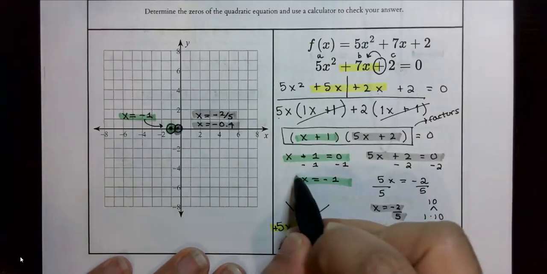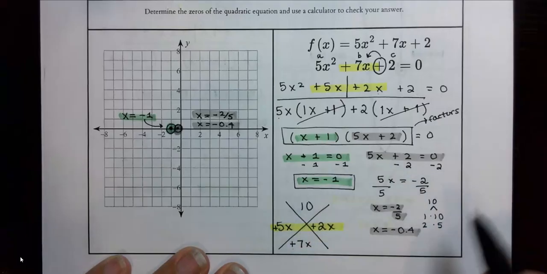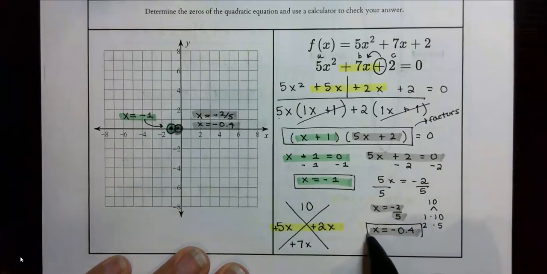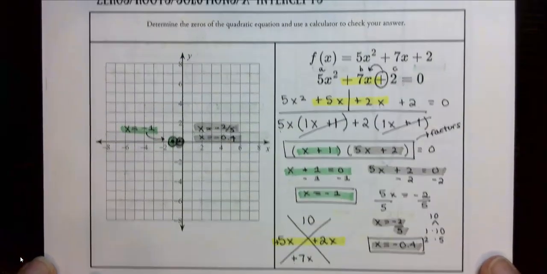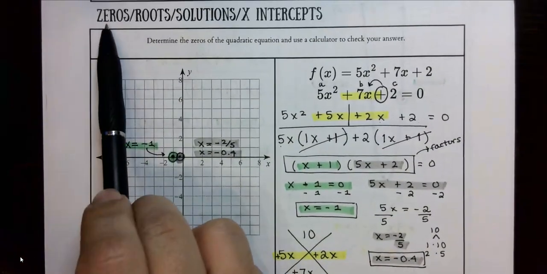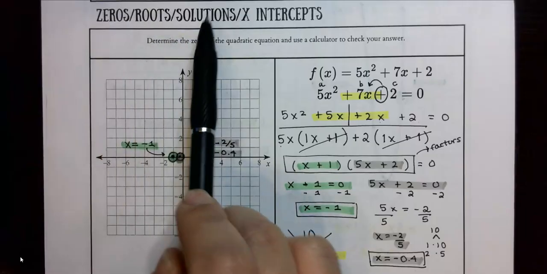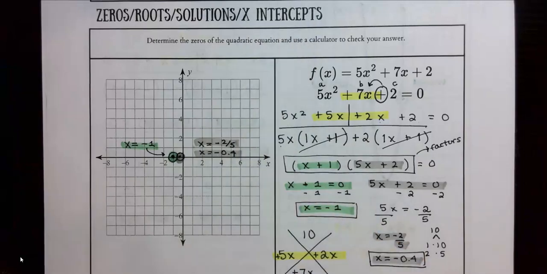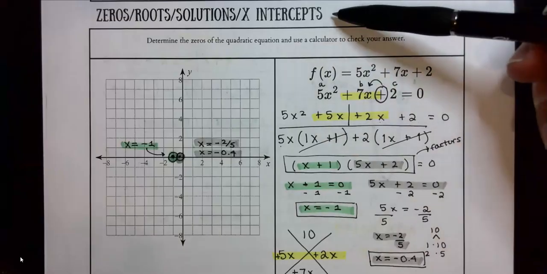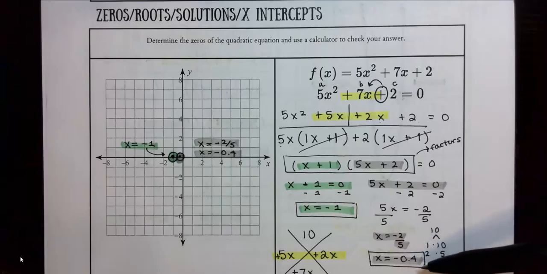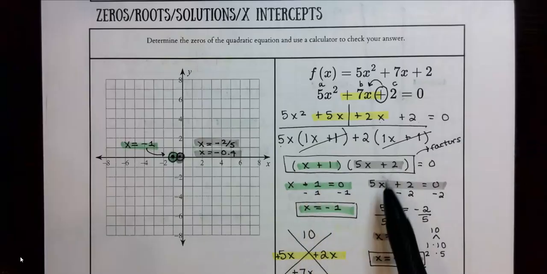And this right here and this right here are considered the zeros of the quadratic function. They could be considered the roots, the solutions, or the x-intercepts, because these words all mean the same thing. So anytime they're asking you for one of these four words, they're looking for a very exact number where your graph crosses the x-axis. And if they're asking you for a factor, they're asking you for expressions that can multiply to give us our quadratic function.